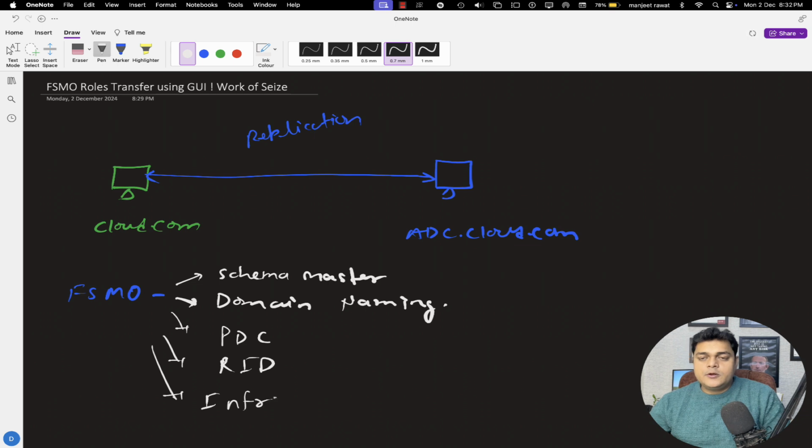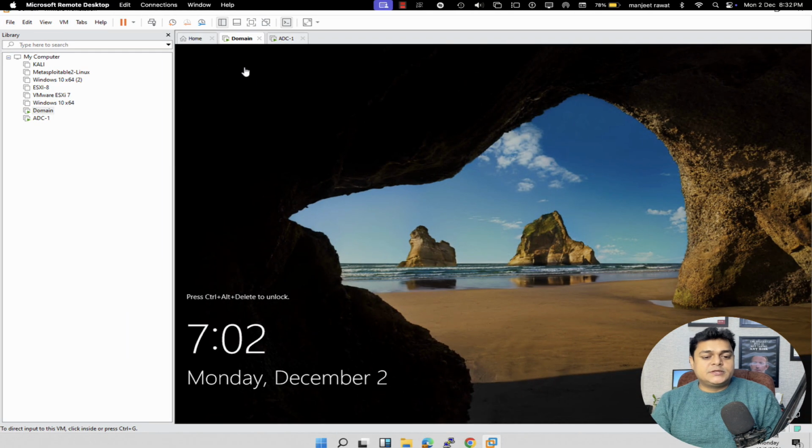So five different roles are available in our root domain controller. Our responsibility is to divide some workload, to transfer these roles from one machine to another machine by using the method of CLI and by using the method of GUI. This is our infrastructure.